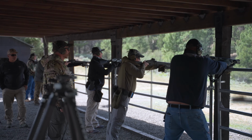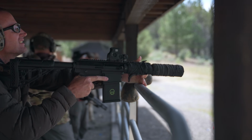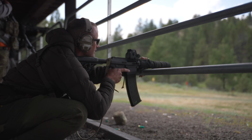So this whole class basically takes place up on Brown Range, or a range just adjacent to it, whereas Brown Range is basically a long KD range, all kinds of steel targets. And so we then had the opportunity, which was really cool, to basically shoot our slugs out to steel at 50, and then 100, and then 200. And so being able to figure out what your holds are. For my own part, honestly, 50, super easy, 100 all day long, 200, I definitely had to have a hold.